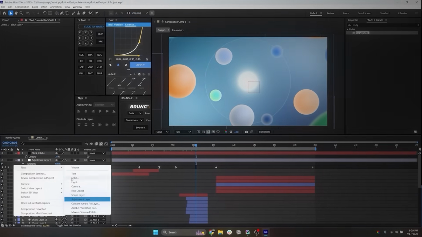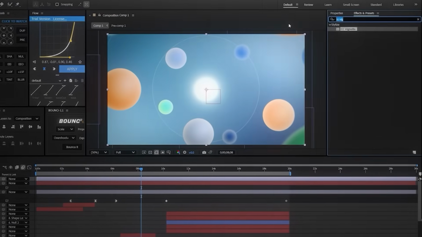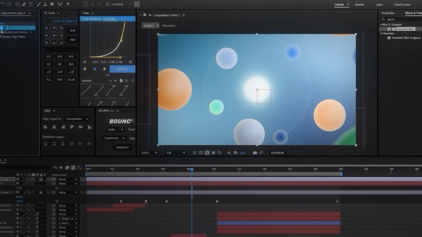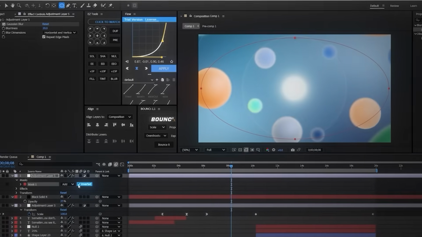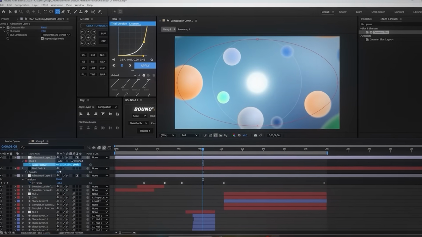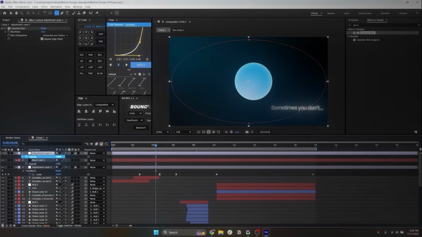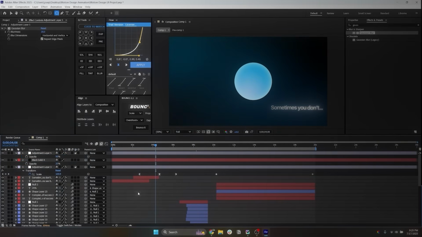Another layer that we can also add is the Gaussian blur. So we're going to add in an adjustment layer, add in the Gaussian blur, and then bump this up to something like 20, draw out an ellipse right in the middle of the screen, click on invert, click on F, and increase this to around 150. And we're just going to tone down the opacity of this to 50% so it's not as intense.